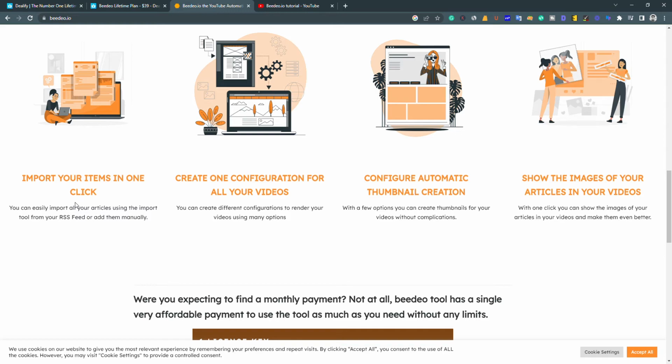Then you just have to configure some options, which I will show in this video, and it will also generate video thumbnails. You don't have to create thumbnails for your videos, so it's an easy process. It's a lifesaver software, I might say, for affiliate YouTubers. It will show images and your article in your videos, so you can customize the videos if you want to upgrade, or if you don't like the video quality, you can add relevant videos as well. But this AI will do all the things.